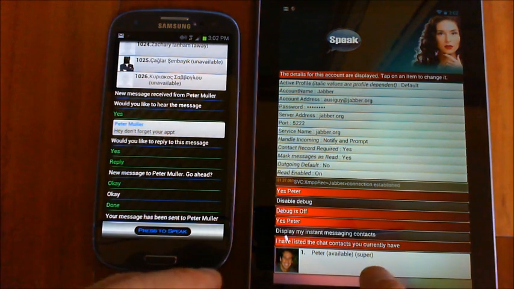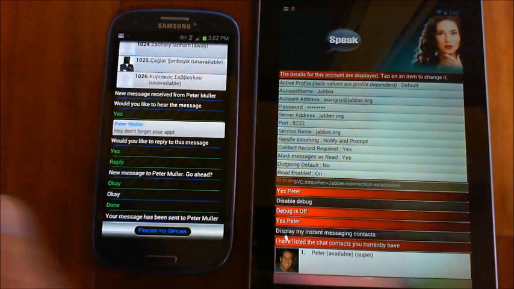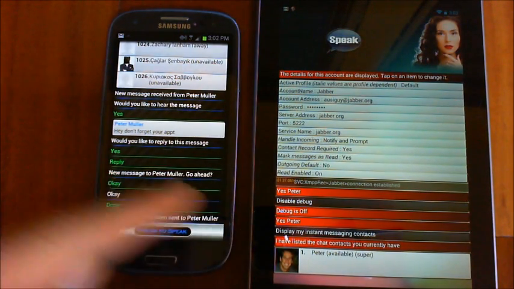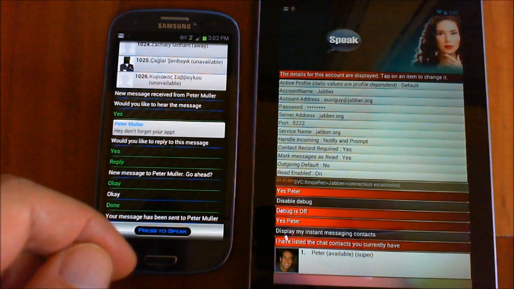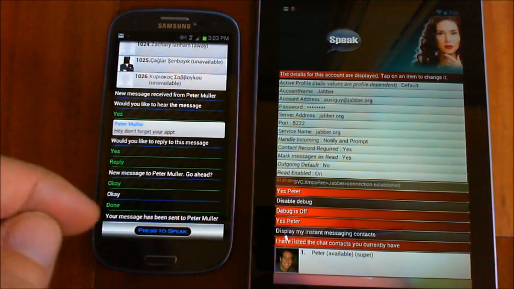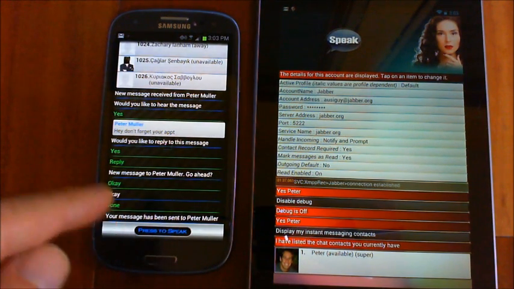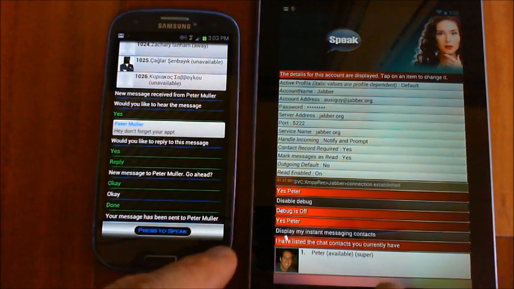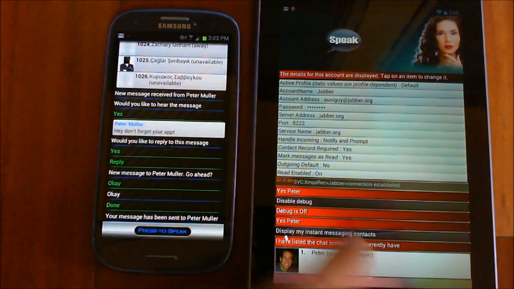And you see I've actually set this one up as super, so both phones can control each other, though not at the same time. That would get in an infinite loop and it might blow up the whole universe. I'm not sure what would happen. I haven't tried it. But anyway, I've got them both set up as super, but you don't have to have this one as super in order to control that phone. It just has to be visible.